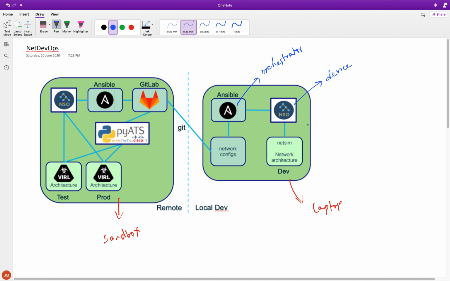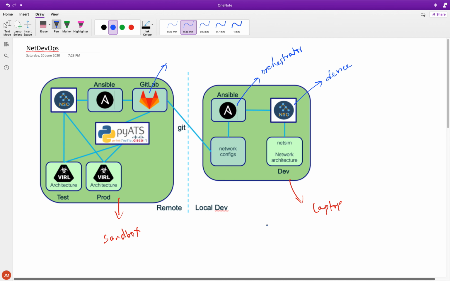And what else? We also use some kind of version controlling, and that's where GitLab comes into the picture. You would have heard of GitHub before. The most important thing is you need to know the Git protocol, how it works and so on. That's something the software developers are very well versed with, because they use it to version control their source code. And we are trying to adopt that same framework now for the network.